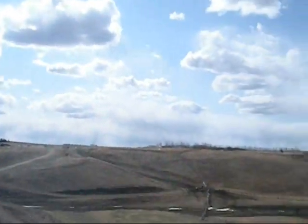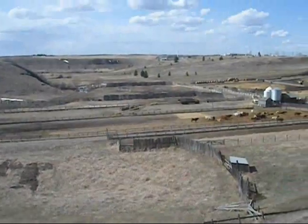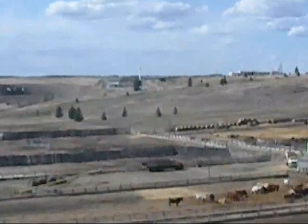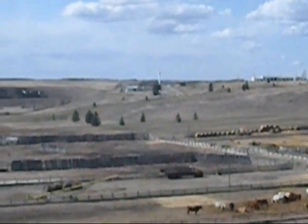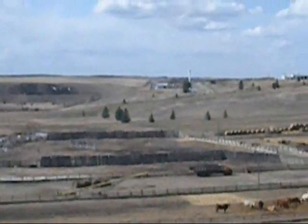Decided to go for a walk today. It's just beautiful. I'm looking out from the train tracks over the feedlot, over the golf course. You can see it. I don't know how well you see it there, but that's the world's biggest golf tee in Trochu.